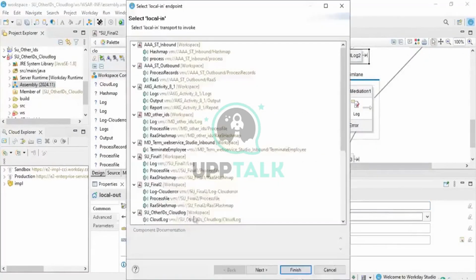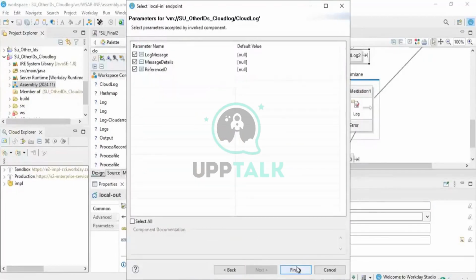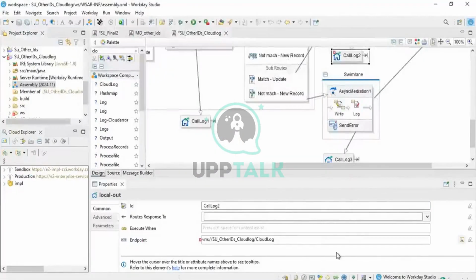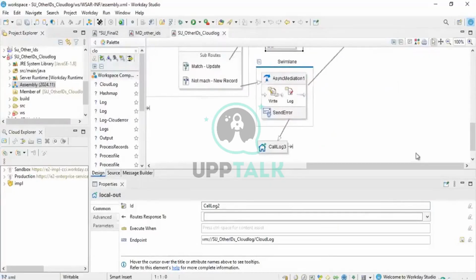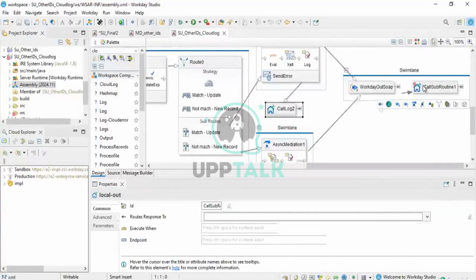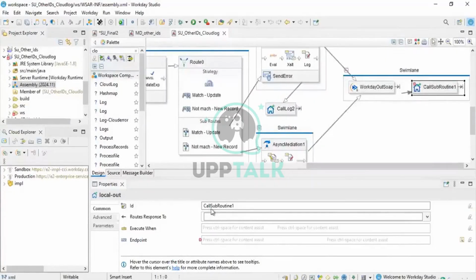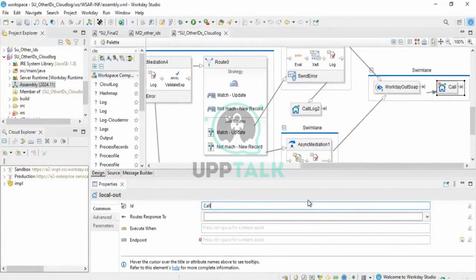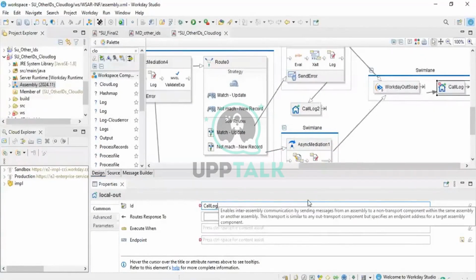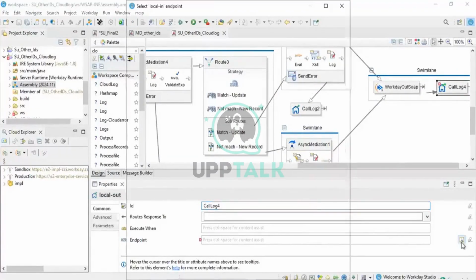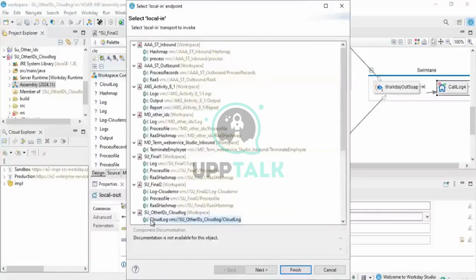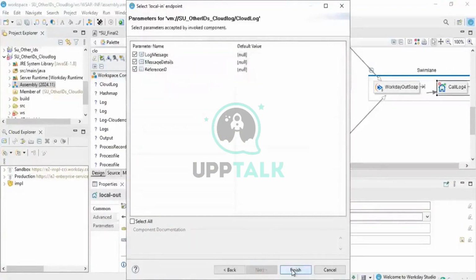See, we are connecting to the same endpoint. You understood that. 3 logs, and then this is the 4th log. I'm going to say cloud log. Finish.